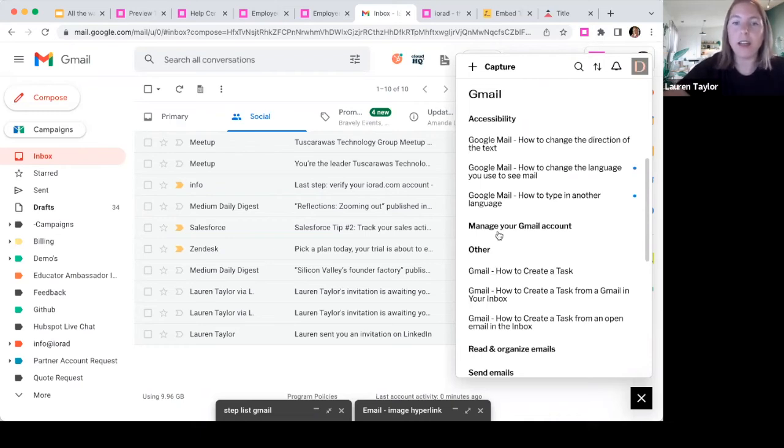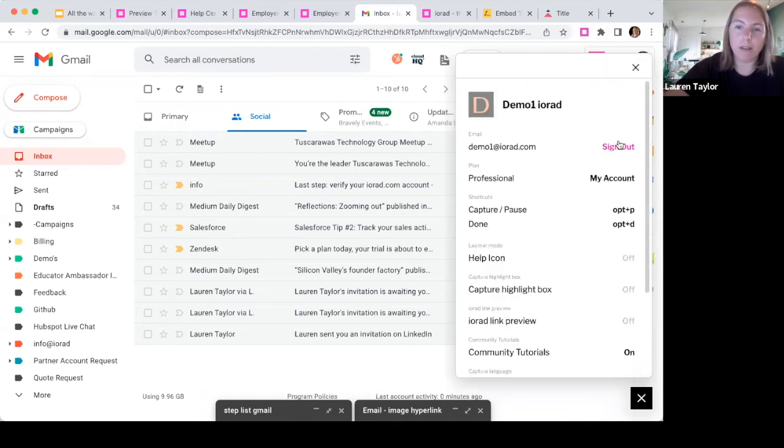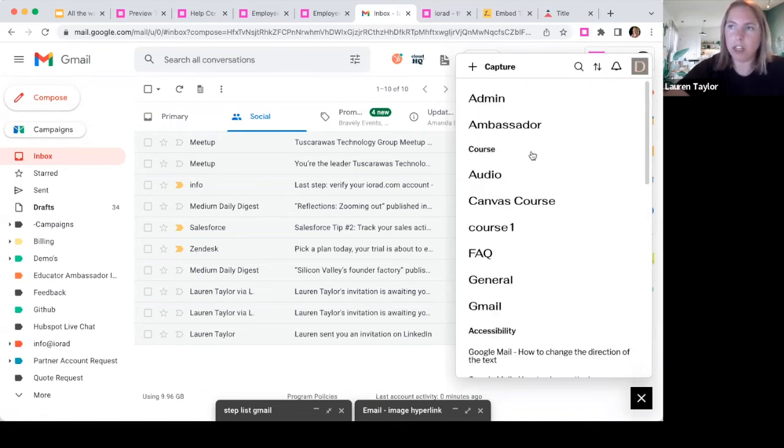So that's what all those are that you would see logged out, but on Google Apps. Now, if you're on another application that you use, maybe a CRM or an accounting system, payroll system, things of that nature, you would then create your own tutorials and share them and ask your learners or your employees to log in and add that iorad extension here. Notice I'm logged in. So if I were to log out, you would just see the Google ones, but since I'm logged in, you're seeing all the ones that have been shared with me.